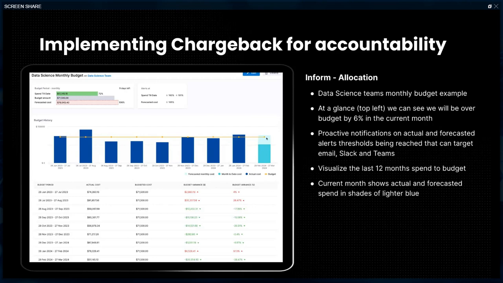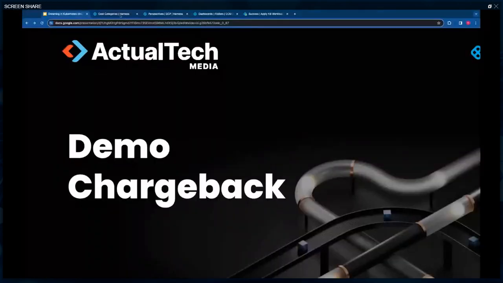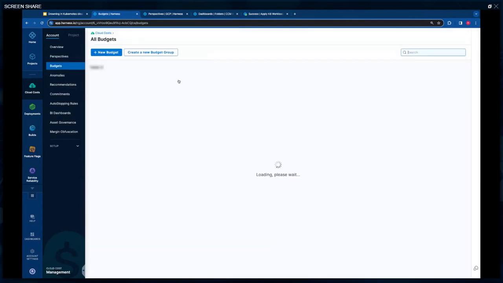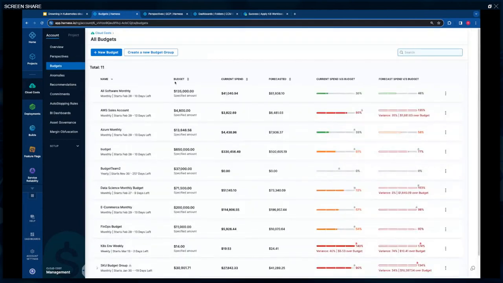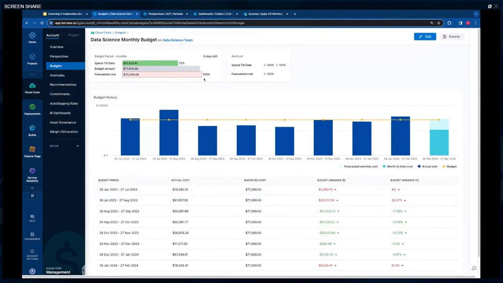Okay. So this particular section is a little bit short, but we're going to switch back and just show you this live in the product. So here's my budget screen. If I was to go, it's that data center budget. We can actually see, since I took that screenshot the other day, a couple of things have changed, and we're now forecasted to land at 103%.